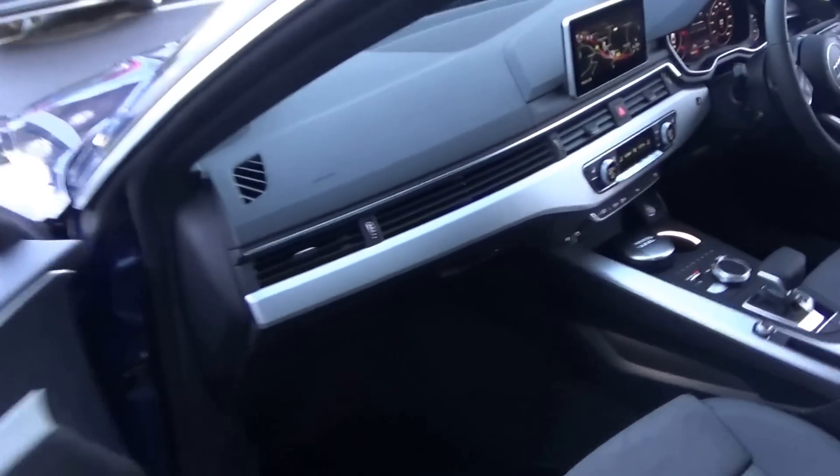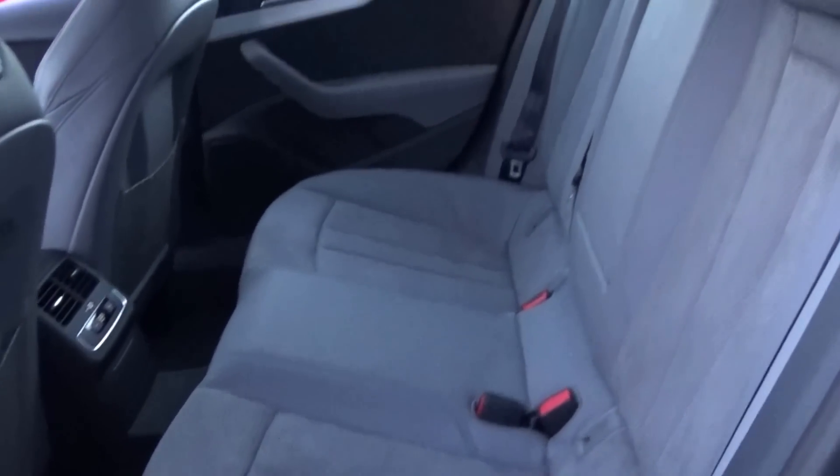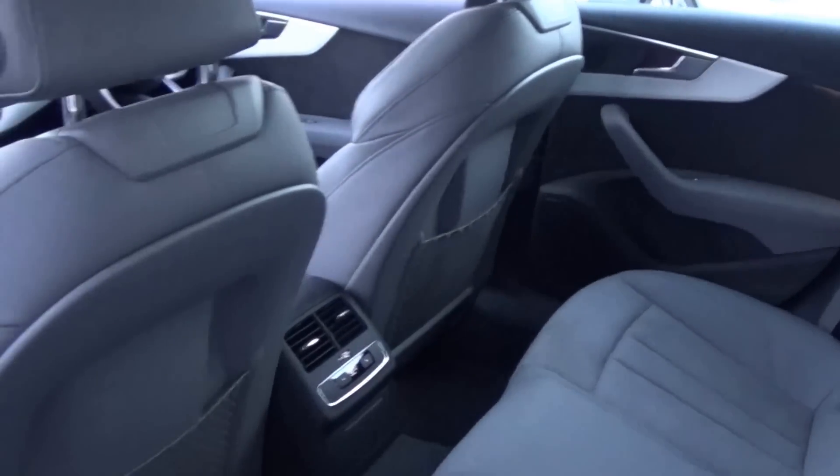Making our way to the interior on offer to the rear, again that continuation of fine cloth and leather rock grey upholstery on your rear seats. Spacious ample legroom is on offer for your rear passengers, and they too have the additional comfort of the pull-down centre armrest. We also have ISOFIX fittings in place, and your seats split and fold very easily 60-40, like so. The vehicle is offered in immaculate condition throughout.